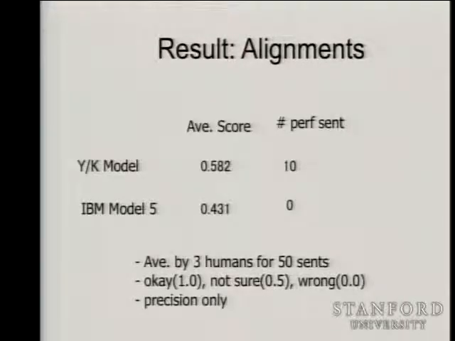I think this is particularly emphasizing the fact that, providing they kind of get it right, and they can mess up as well, they've got much better control of the grammar and structure of their sentences, and so they sound a lot better to human beings. So they had 3 human beings judging 50 sentences, and this was just a 3-way judgment that the human beings could say that it was good, so-so, or bad. And as you can see in these results, they're getting significantly better results than IBM Model 5 here. In particular, 10 sentences were judged perfect as opposed to 0.